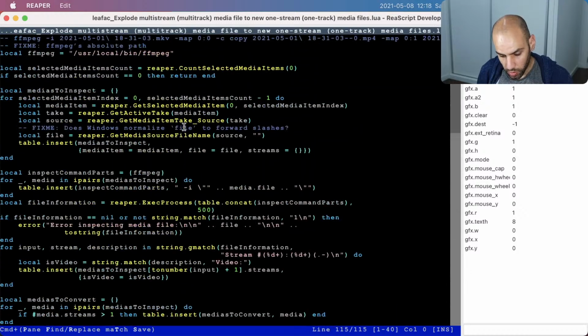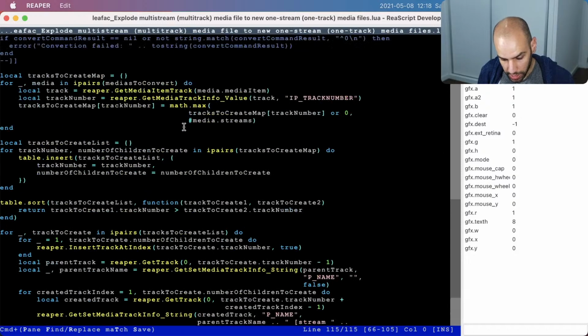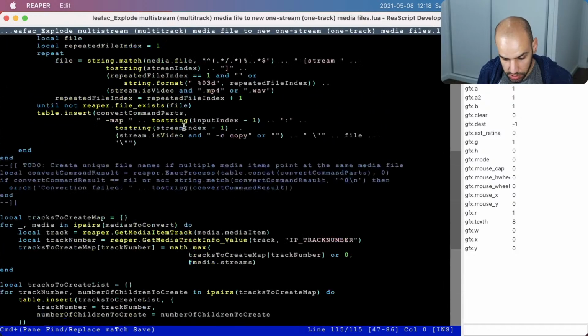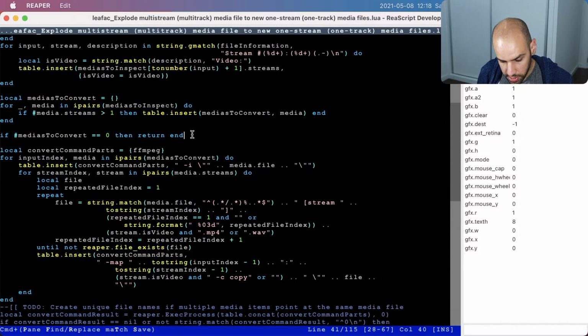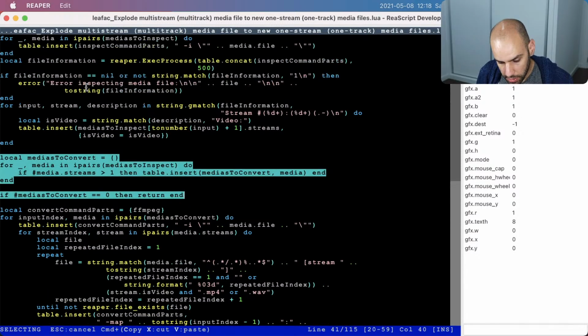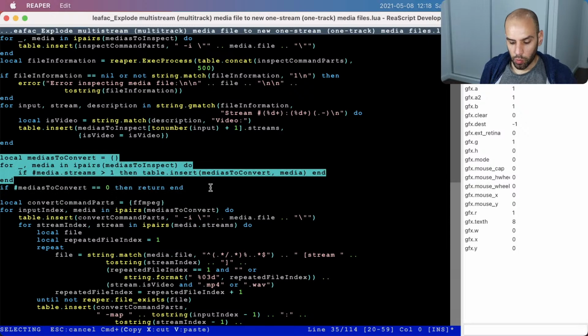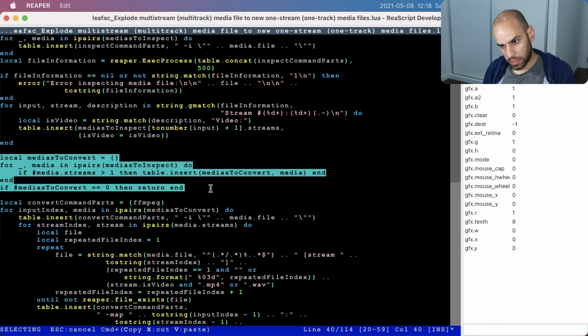So yeah, let's look at what we did and what we are going to do next. So what we did effectively is just work on this edge case. I will write it like this. So we worked on this edge case of when you have selected some items, but they are all single stream items, so they should be skipped.